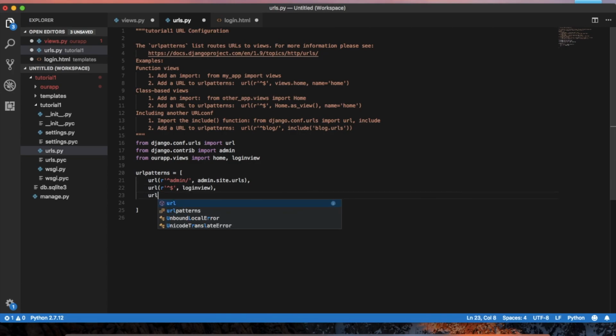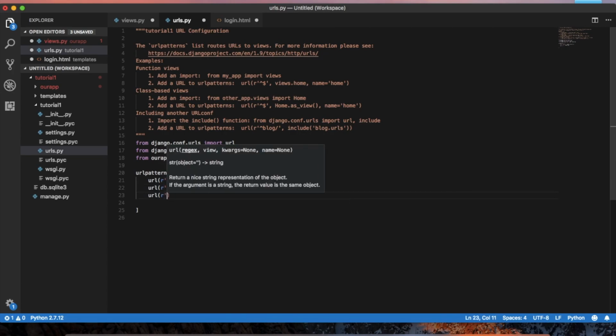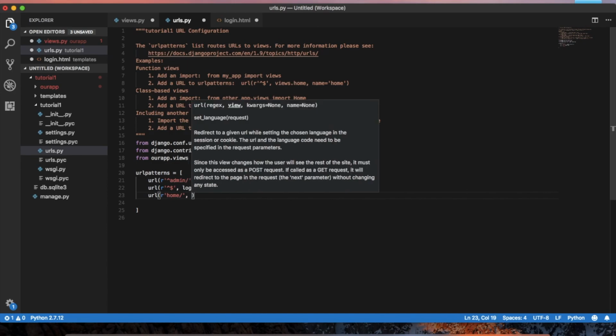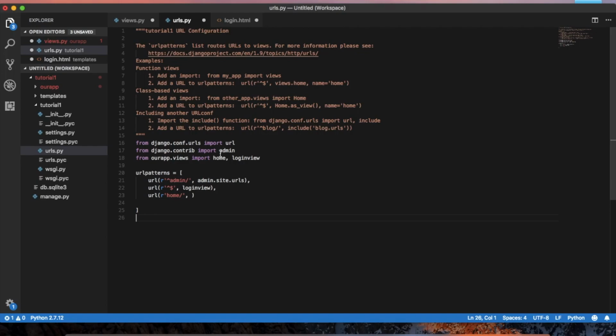Then create another specific URL for our home view, that is index. Home slash, in single quotes, comma, your view name. For example, home_view. Home, sorry, home. Okay, just put the comma here, save it.